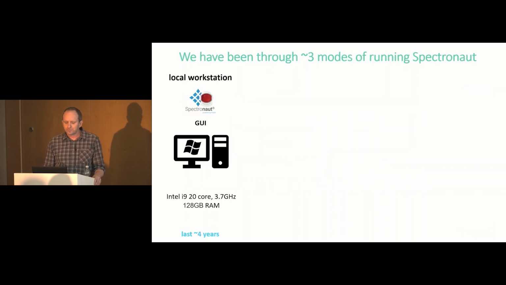So all these features collectively are allowing us to go after these cluster-based workflows. I want to mention roughly 3 modes of running Spectronaut that we've been doing. We started using the software about 4 years ago, and we did what most people are probably doing, which is to run on some local workstation with a decent amount of RAM and multi-threaded processing. So we did that for some time.